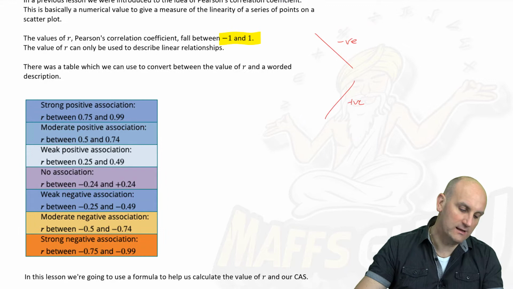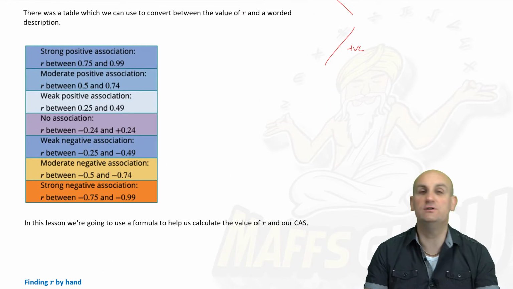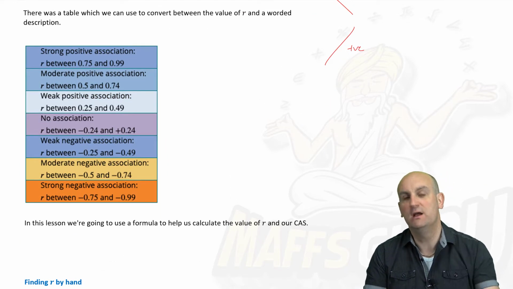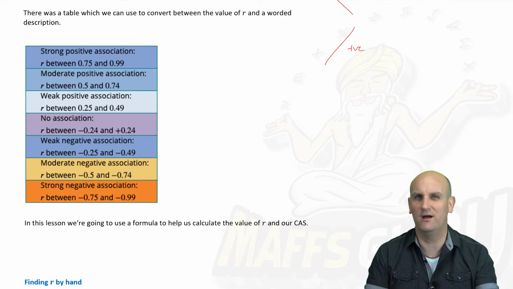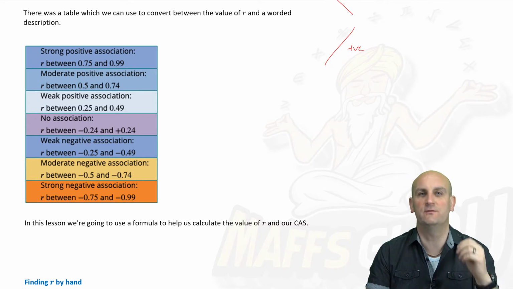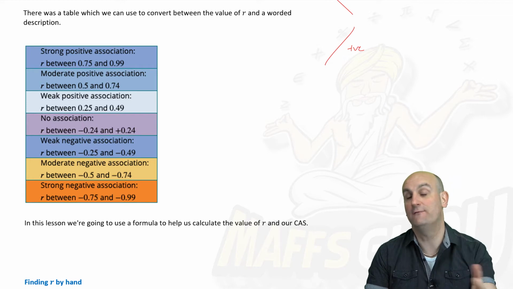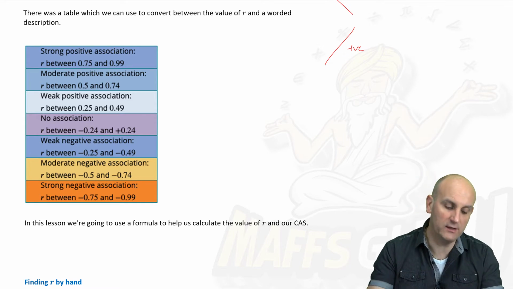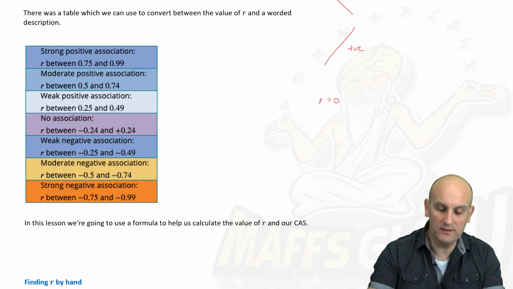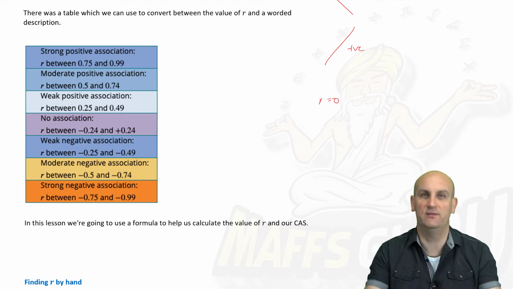Now, back to our table that we got from the Cambridge Further Maths textbook. It says that we could describe our scatter plot in terms of a strength, a direction, and a form. So you had strong, positive, and linear. And where do we get these values from? Well, the table that is shown. Those values of R became really important. The only other one to remember is an R value equal to 0, which means there is no association.